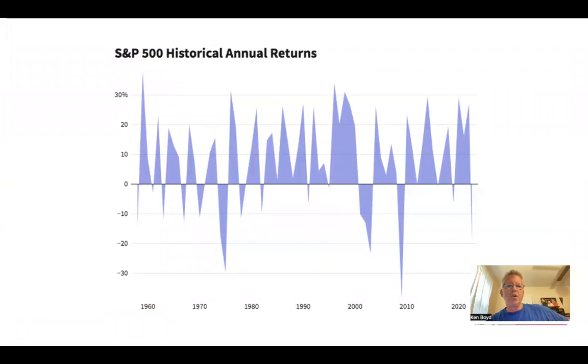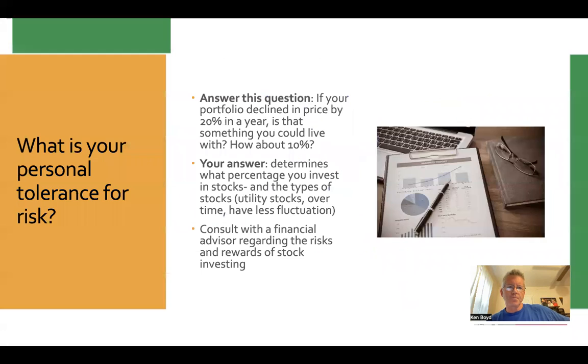This chart shows the year-to-year fluctuations, and this is the big point because you can see that we've had increases as high as 30% or more, and we have had decreases as much as 30% or more. Here's the tech bubble burst in the early 2000s. Here's the mortgage crisis. Here's during the pandemic. So the point being is that while it averages 10.5% a year, the fluctuations from one year to another can be enormous. So what do we do about that?